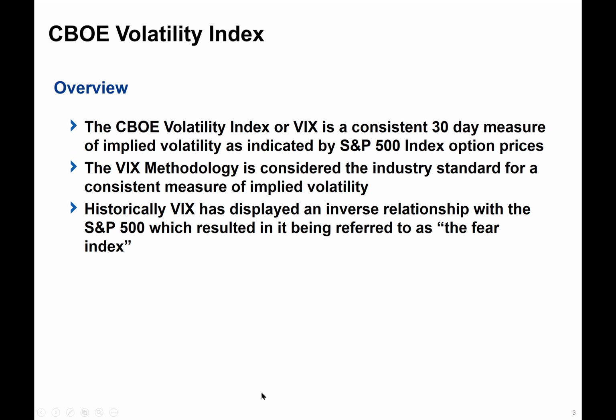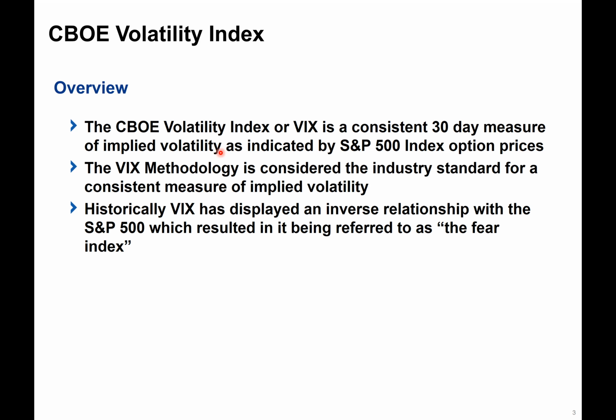So the CBOE Volatility Index, or VIX, has been around in a few iterations, but what has always been consistent is that it is a 30-day measure of implied volatility. If you remember, implied volatility is one of the pricing factors that goes into a Black-Scholes calculator, for instance, and helps us determine the price of an option. Well, you can take the market price of an option and back into what implied volatility is being indicated by the price of that option contract.